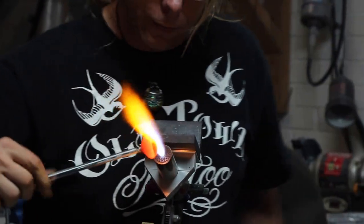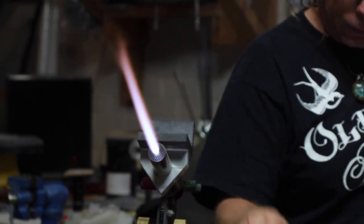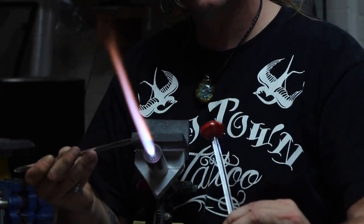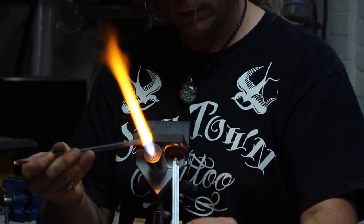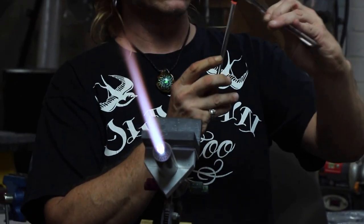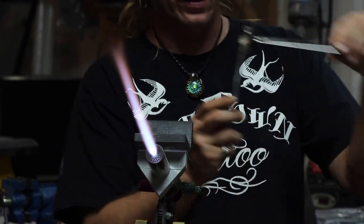Now I've got a nice defined back and front. Pop this punty off and put a new one on 90 degrees. Real important when pulling your bail that you get your punty totally centered when you're connected.